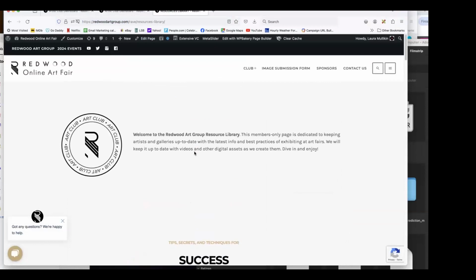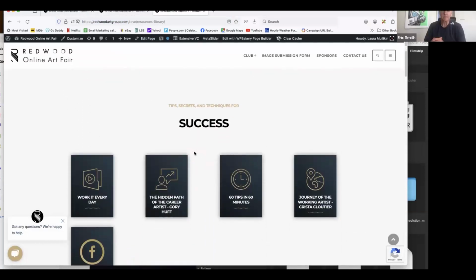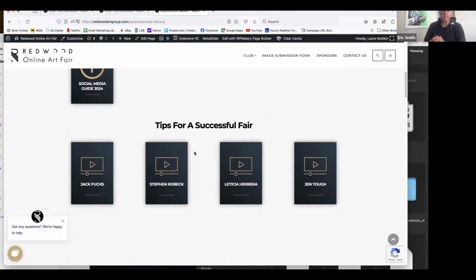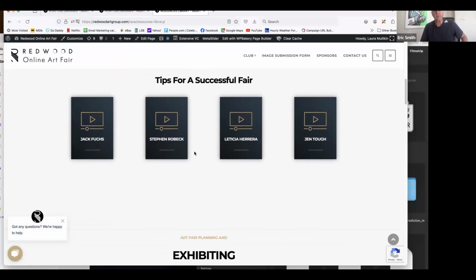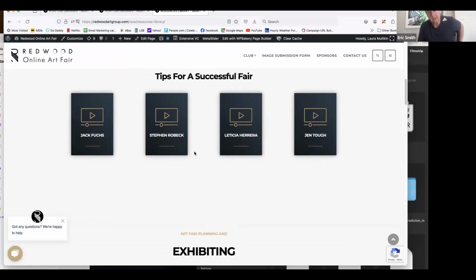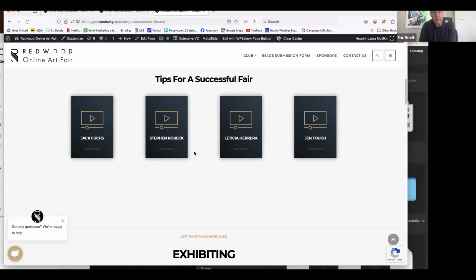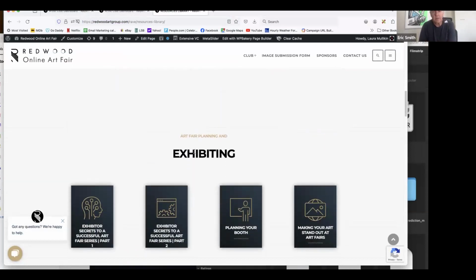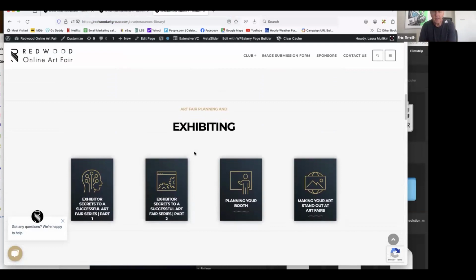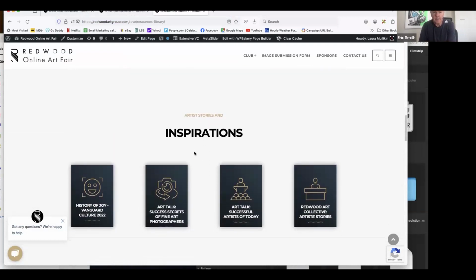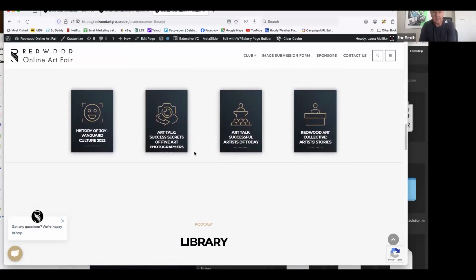And there's all kinds of really good success stories in there. There's tips for doing a successful fair, not just when it comes to art shows, but even if you're doing a street fair in your own local hometown, there's some good tips in there for exhibiting and pricing and things like that. Then there's some inspirational things right there.